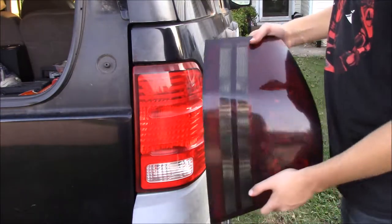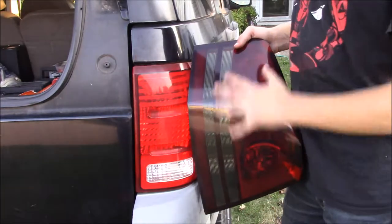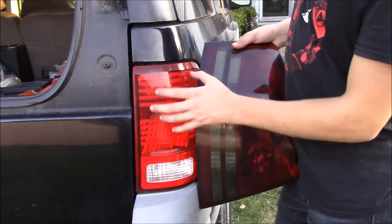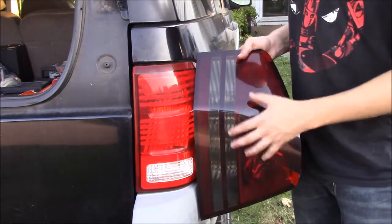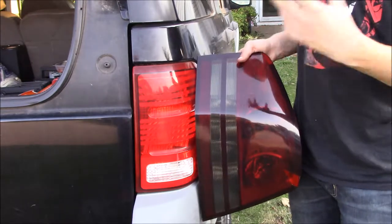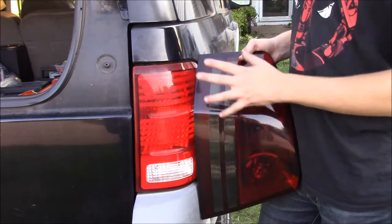Okay guys, so as you can see, this is my tail light out of my Ford Explorer, and this is the one out of the Dodge Avenger. I went ahead and took it out so you could see the difference. This is the one with the blackout, and as you can see, I already started peeling it, but you can see that there's a very distinct difference. And during the daytime, it's very hard to see these. Whenever he's putting on his brakes, I've been following him before and I can't even tell that he's slowing down. I've almost hit him doing that. So this is very dangerous.